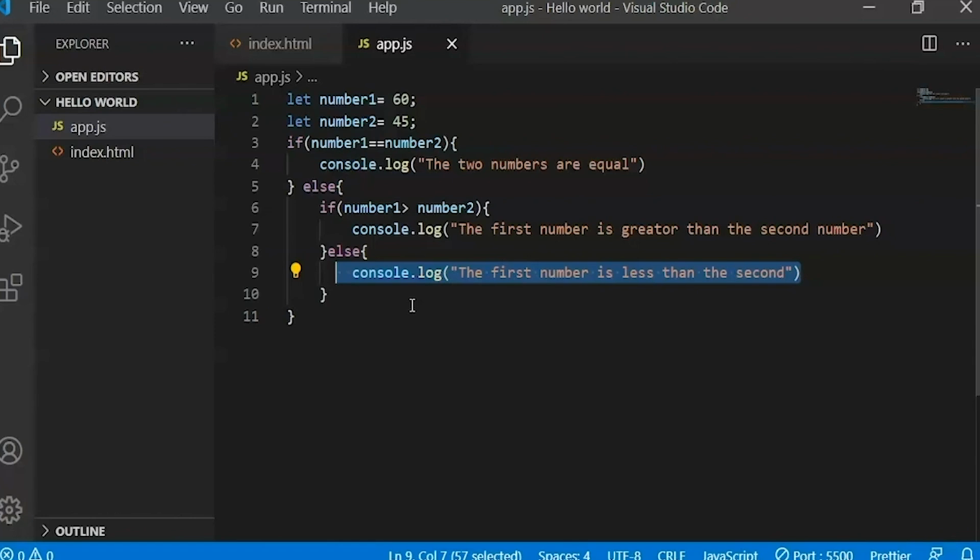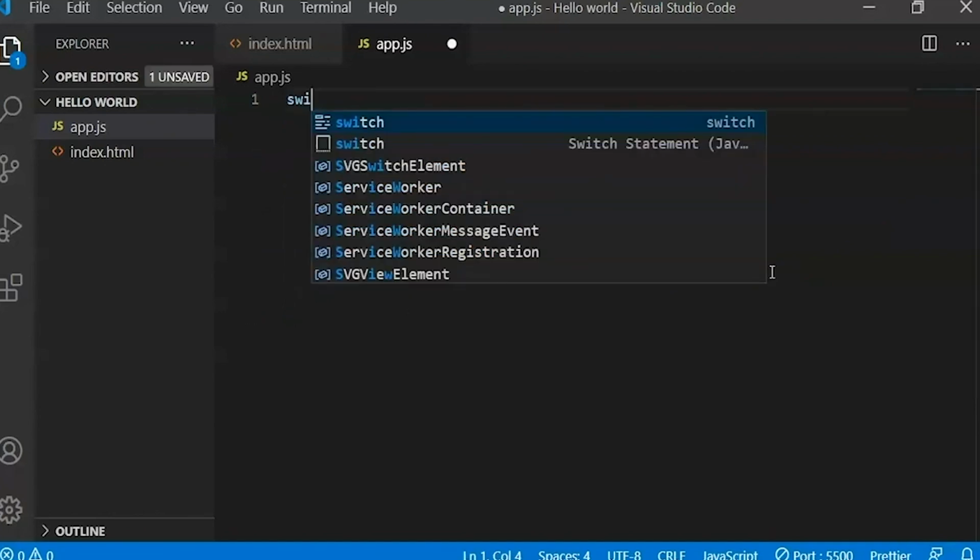So, if the day is 1 or Monday, we get a message indicating this. And if the day is 2 or Tuesday, then we get a different message. And for each day of the week, we get a different message, except on day 6 or Saturday, or 7, which is a Sunday. So 6 and 7, Saturday and Sunday. What we want to do is show a message indicating that it's the weekend. For days greater than 7, we will indicate that this day does not exist. Right. So we start off typing switch, and then day of the week.